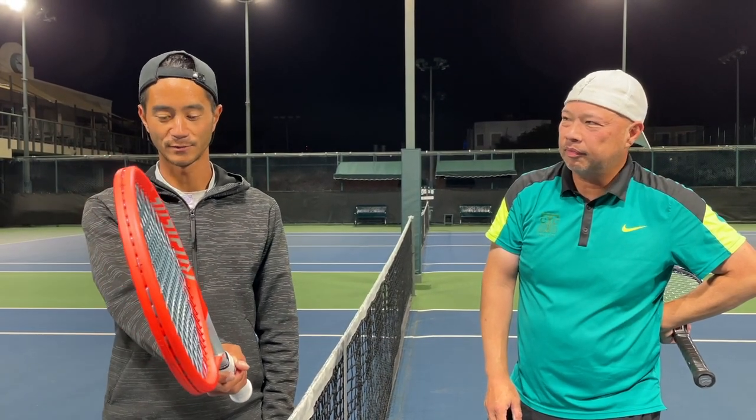And I tell people that too. Yeah. But it's hard when it's coming like that to just stick it out and forward. Yeah, I mean, you just have to practice this a little bit more. It's not easy to do because it requires a lot more focus and attention, because if you are not ready, you're going to get hit in the face by a ball. But again, it's just a tennis ball.